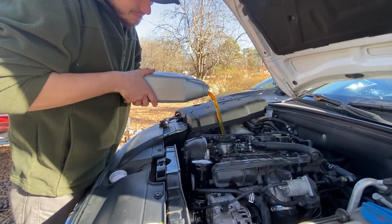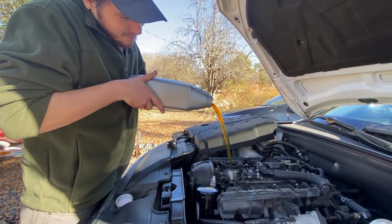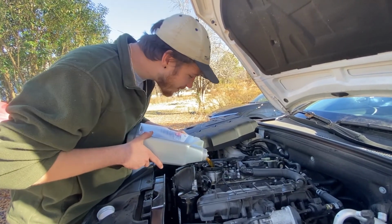Oh, he's almost out of foot, folks. Oh shit, he's getting real risky with it. Remember guys, he cares about this car. A little bit. You can tell by how dirty it is.